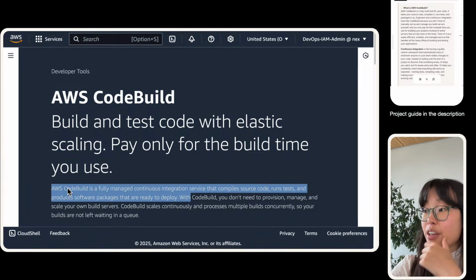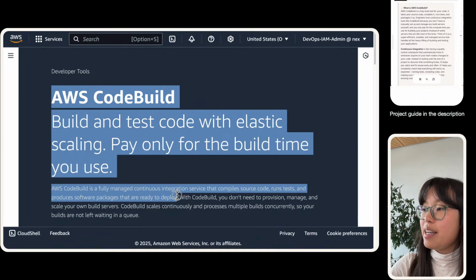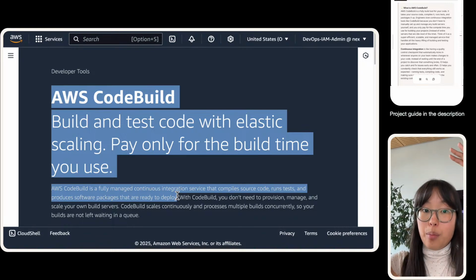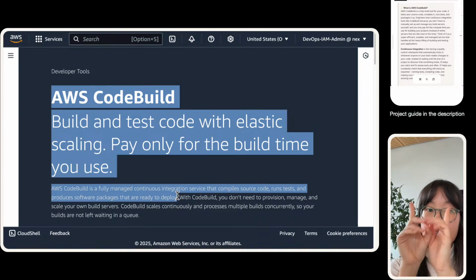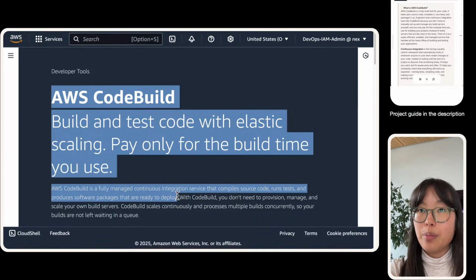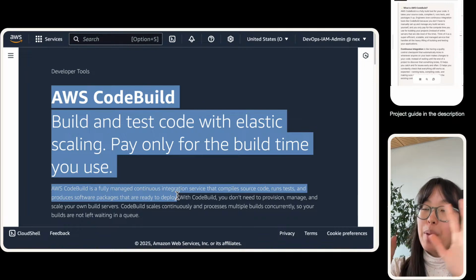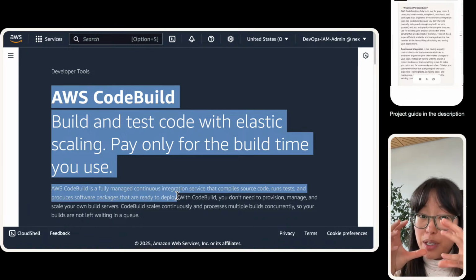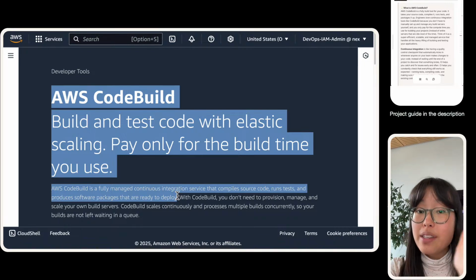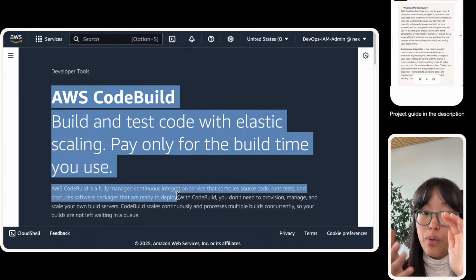That's actually a really good summary, but I also noticed that it's a little bit of a technical summary of what CodeBuild does. So if I were to put all of this into simple words for us today, think of CodeBuild as a tool that compresses all of your web app's code into a single file. It's kind of like how you can compress a whole folder into a zip file. But for code, you need to do it in a very special way, okay? Because when you compress your web app, you can't just compress the web app code into a zip file and then go deploy. No, that's not how it works.